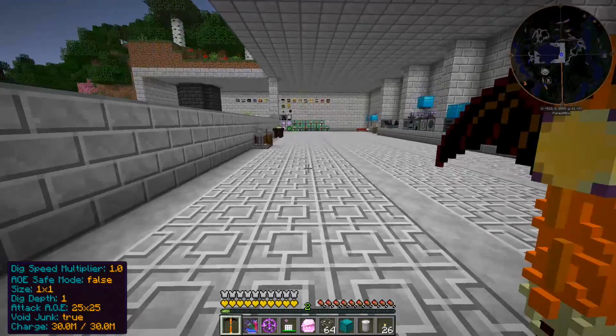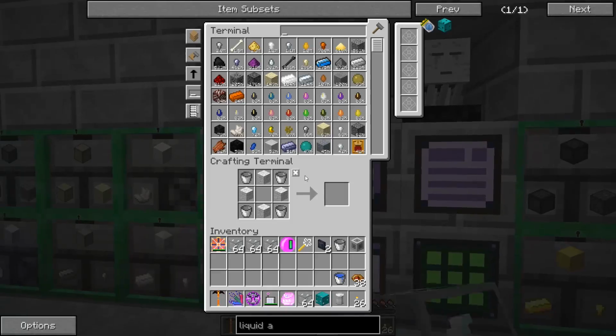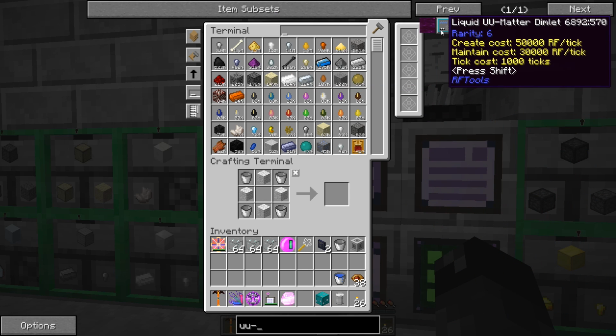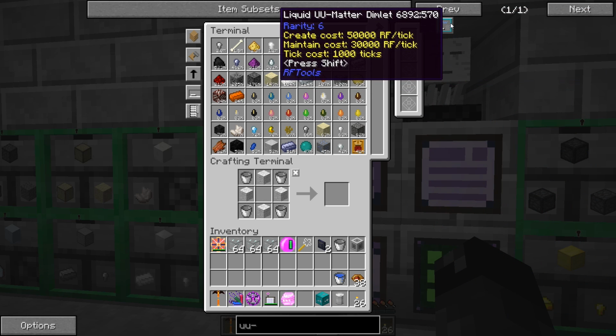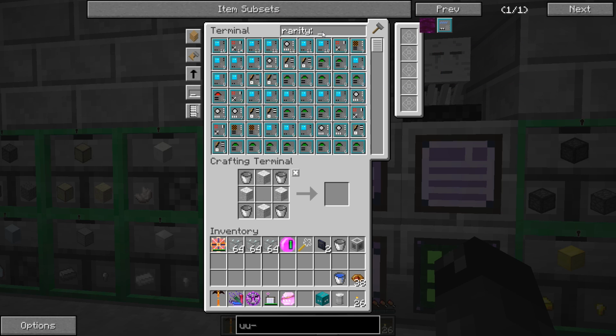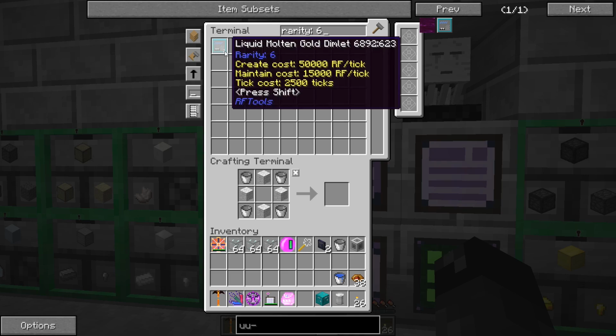Nice. All right, so now the next thing is we need to get ourselves a rarity 6 liquid DIMLET, because if we search for the DIMLET here, yeah, we can see that's a rarity 6. So the parts that we need are from a rarity 6. Yeah, we have one remaining. This is our final one.